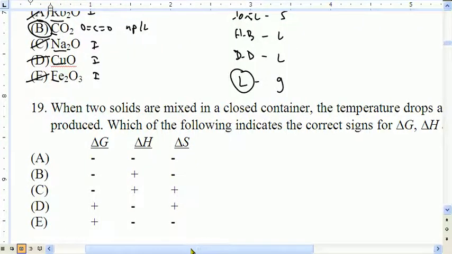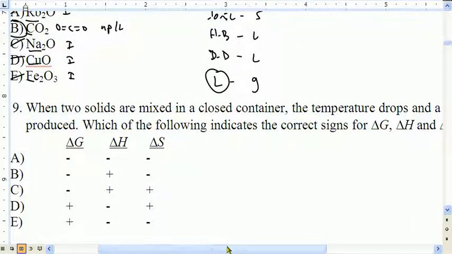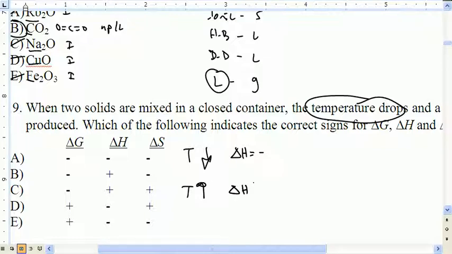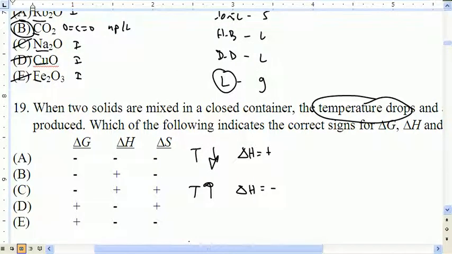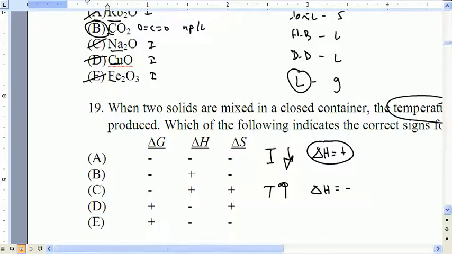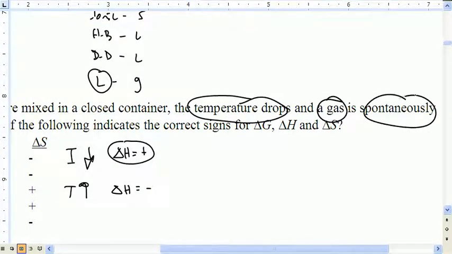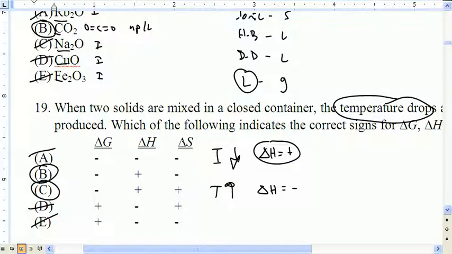And this problem, we're just going to read the problem to get as much information as we can. So two solids, the temperature drops. Temperature goes down. Delta H is negative. If temperature goes up, delta H is negative. If temperature goes up, delta H is negative. So temperature drops. So temperature goes down. Delta H is positive. So we can get rid of A, D, and E. So it's either B or C. Let's get some more information here. It says a gas is spontaneously produced. Gas is produced, makes it messy. Delta S is greater than zero. Spontaneous, delta G is less than zero. So we're looking for a positive delta S and a negative delta G. So positive delta S are these two. So it can't be this one. And we're looking for a negative delta G. That works out perfectly. So the answer is C.